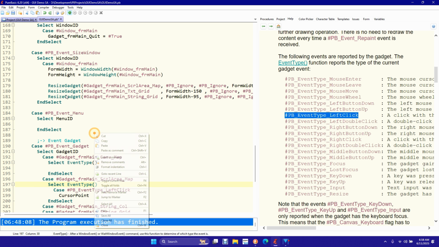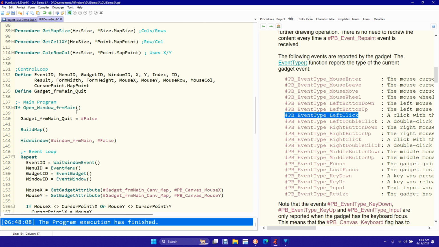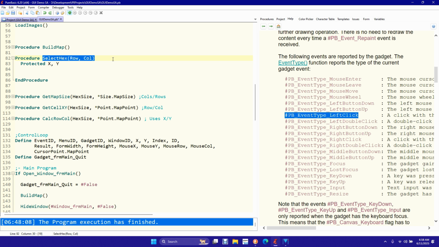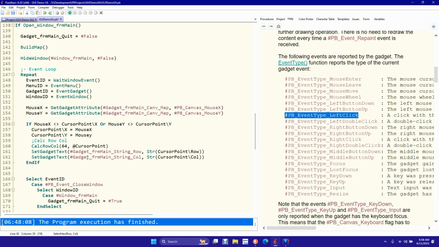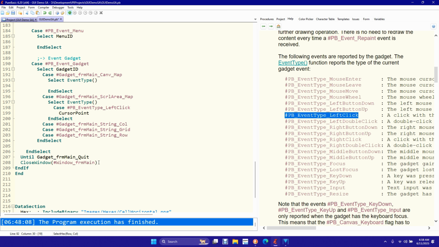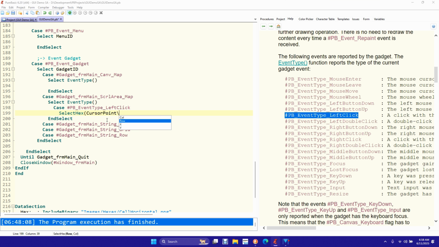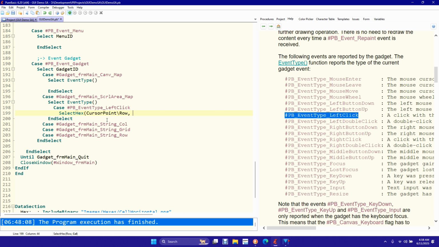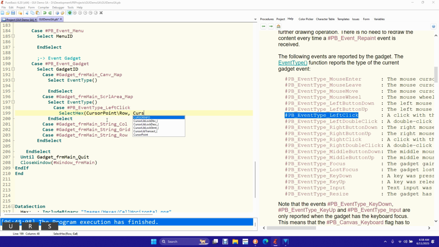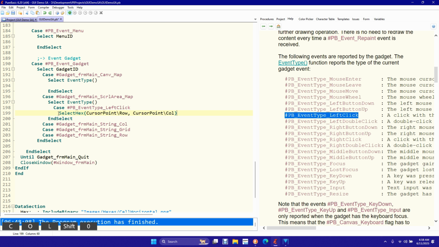So our function up here is select hex. We can come down here and call select hex based upon cursor point row and cursor point column, right? So now we're telling him that we want that selected.